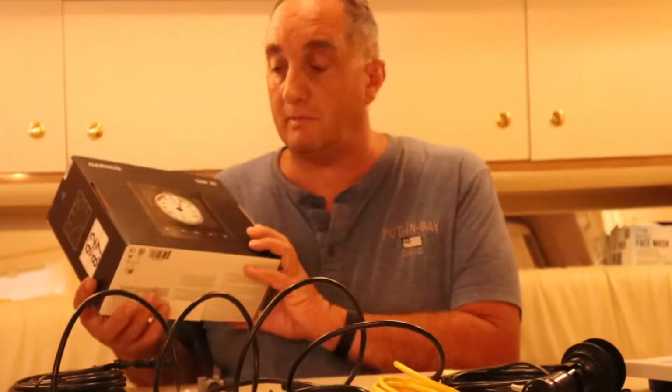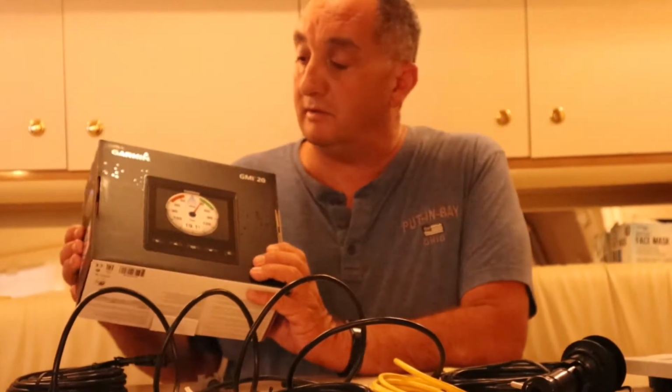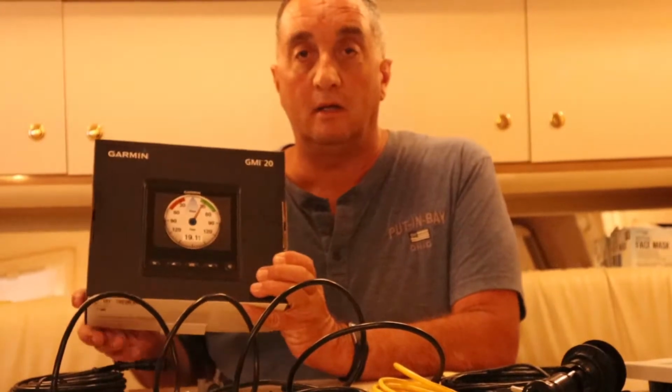Alright, well, this is my table. You can see a little bit. I don't have a camera person today, so I've got to use the tripods and try to get the best view I can for you. Doing this by myself. But this is the unit I bought. This is a GMI 20 I bought from Garmin.